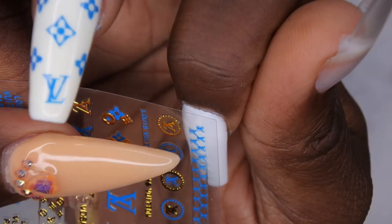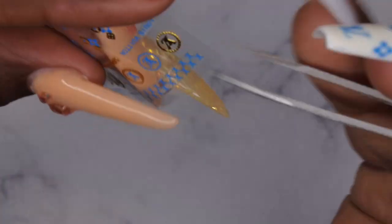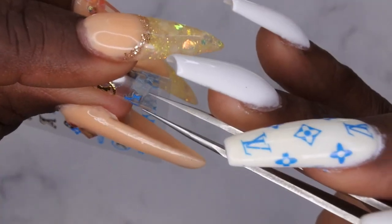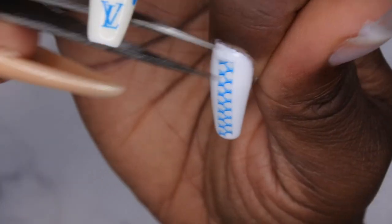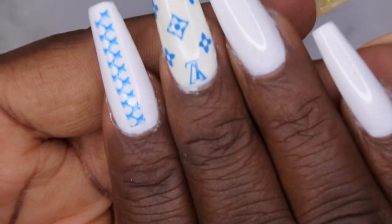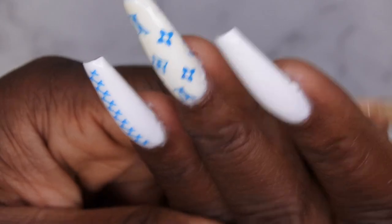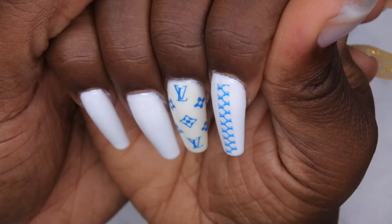Next one I wanna do is these stickers here I really like. I think I wanna do just like a strip of the blue going down the middle of this nail. So I guess, how do I measure it though? I measured it out. I'm just gonna go ahead and take this sticker off and apply it to the nail. Yeah, I do think that's off center, but oh well, we're gonna go with it because it's on here now. I was trying to get it in the center, y'all, but it didn't quite work.